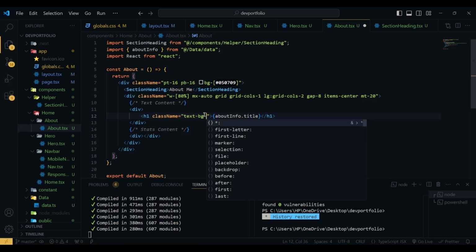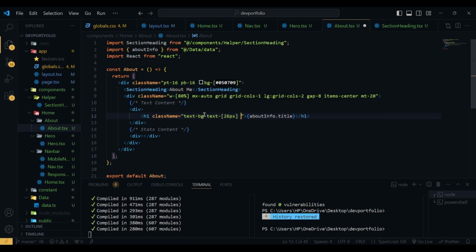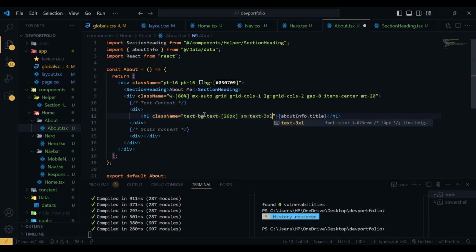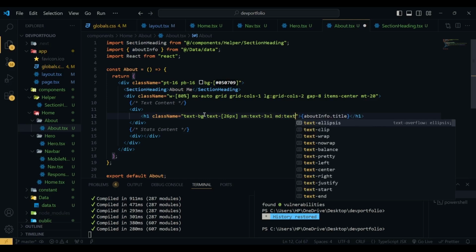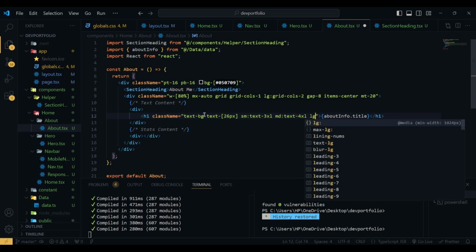So after text-bg we have text of 26 pixel. In small devices text will be 3 pixel. In medium screen text will be 4 pixel. In a large screen text will be 5 pixel.